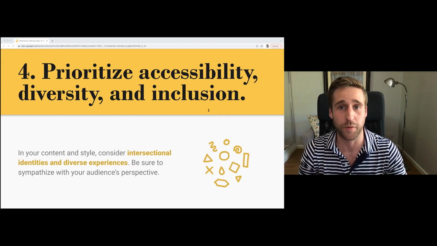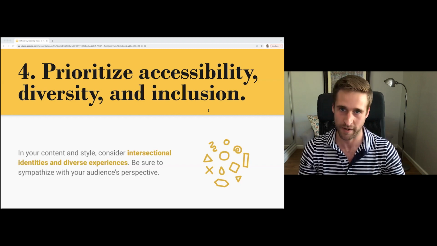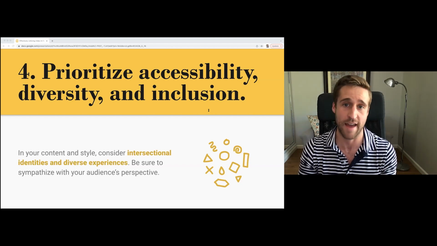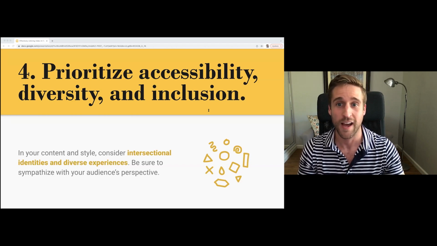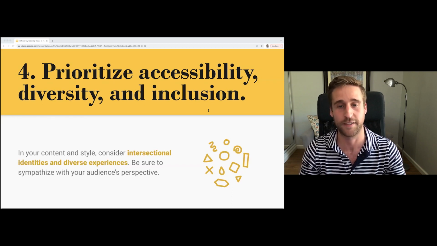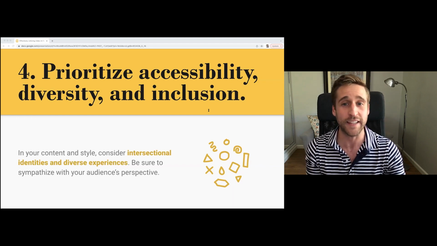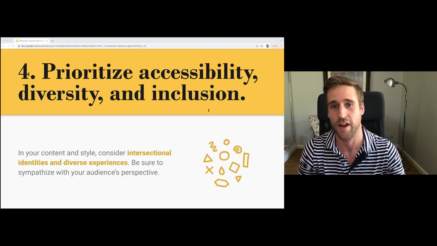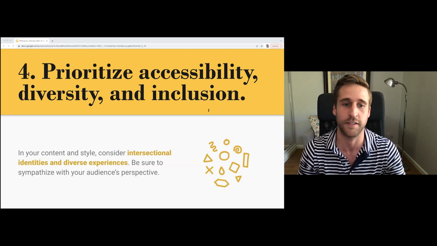Now, one of the key principles here is to constantly remind yourself of your primary audience's perspective. This is important in terms of representing diverse voices and advocating for an inclusive and equitable world, but also obsessing over your audience's perspective has very practical effects on their comprehension of your intended message. If you carefully consider your audience's perspective, you're much more likely to craft a message that meets them where they're at and ultimately communicates more effectively.